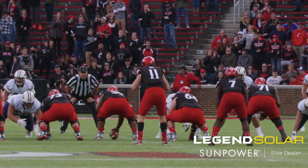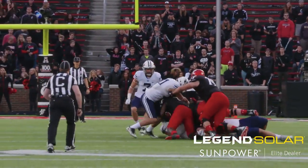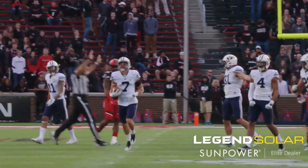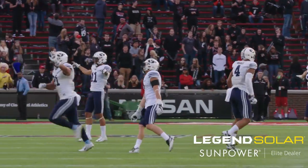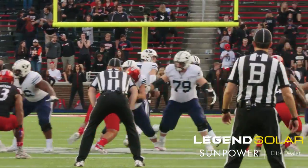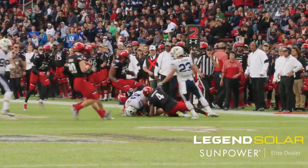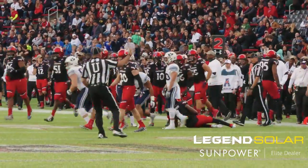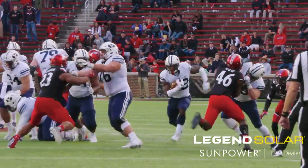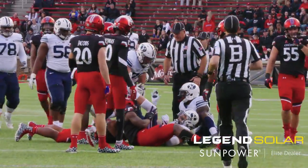17-3 lead, 4th and 2 Bearcats at the BYU 37. Keel shotgun, receives the snap, hands off Green — not gonna get it, he's a full 2 yards short. They whistled forward progress down at the line of scrimmage. It's Garrett Jurgens. They motion Algey to the backfield — play action. Taysom throws left flat to Algey; Algey lowers the helmet, has the first down — 4 to the 40-yard line of Cincinnati. Good-looking drive the Cougars have going. Brown motions to the backfield, handoff to Squally — Squally's got a big gap, squeezing through with a couple of blockers in front. An 11-yard run on first down and 10.